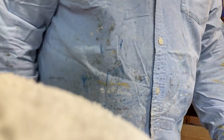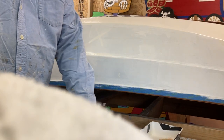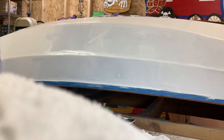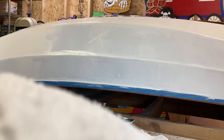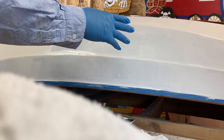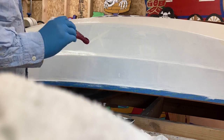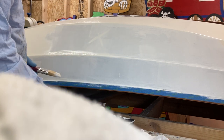So one of the things we do, you can't see it down here. We've got a little card table that's all covered with paint and epoxy. And we put our paint tray on there. And we just slide it around the boat with us, so we're not moving back and forth to wherever the paint tray is. There's not many places to put a paint tray on this boat. Oh no, my brush fell in the paint again.